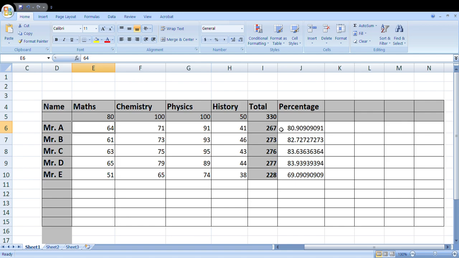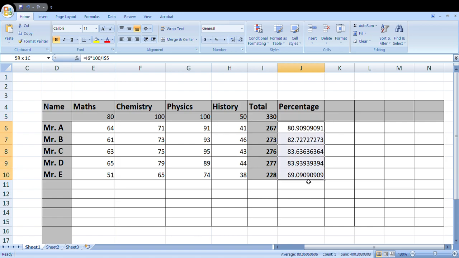So the purpose of this discussion is that when you give one cell as a constant value, and you are making all your operations on the basis of this cell, whatever value is put in this cell will be treated as the new value, so you don't need to change it again and again. It will be calculated according to your change, so you don't need to make any manual changes. Okay, so this is how we can find the percentages.